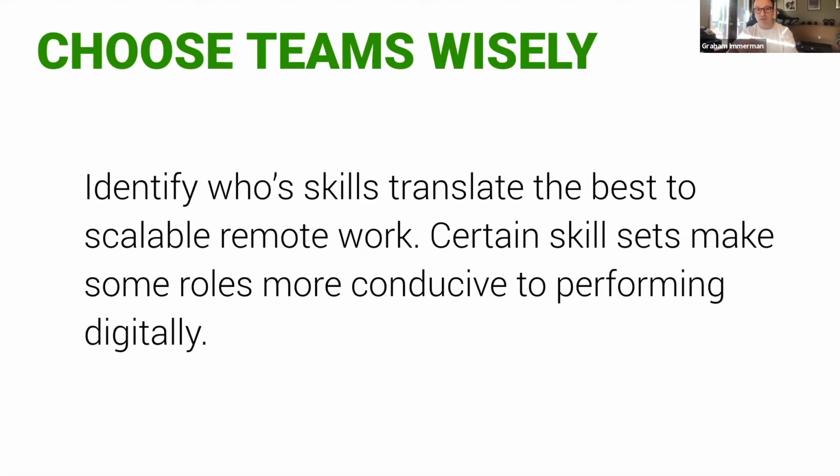Conversely, finding ways to utilize specialists in a remote capacity, whether it's reliability experts, quality engineering, or other subject matter experts, that specialization, that focus of their work makes it actually more conducive to perform their job in a remote or digital capacity. So having those people off-site, for example, lets them remotely serve multiple factories, or if you're in a social distancing situation, and cross-pollinate their skills across your organization.